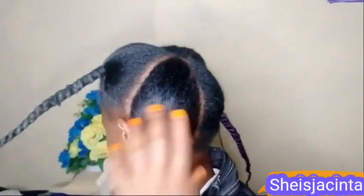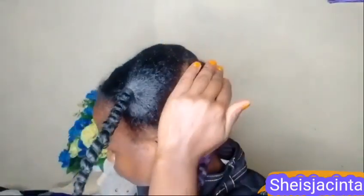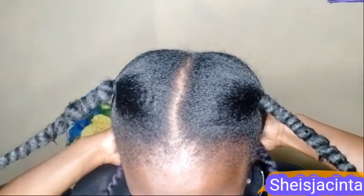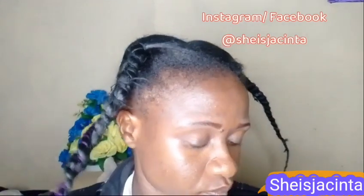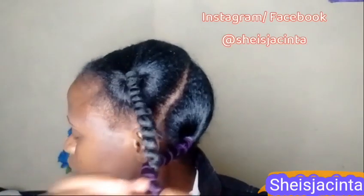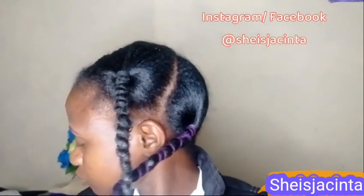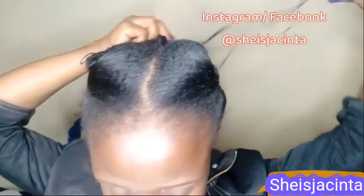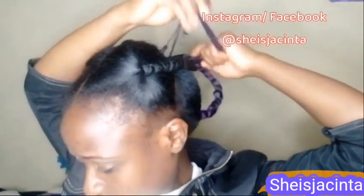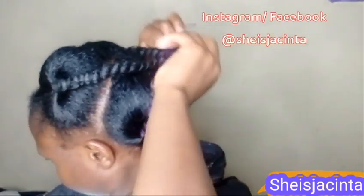So guys, we are done, and you can see my hair is not over moisturized. It is just normal, and don't mind my purple thread. So what I'm going to do next is to oil a little bit on top, just to keep it moisturized for the next day. So we are done, and here I am just putting everything inside and then preparing to doze off.